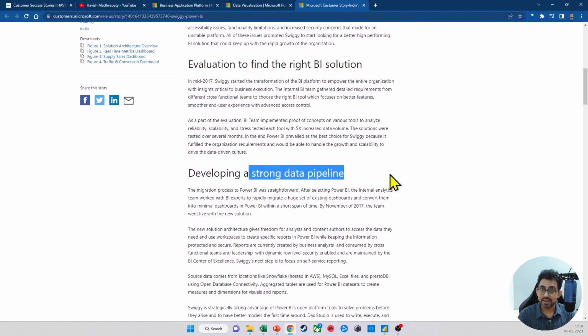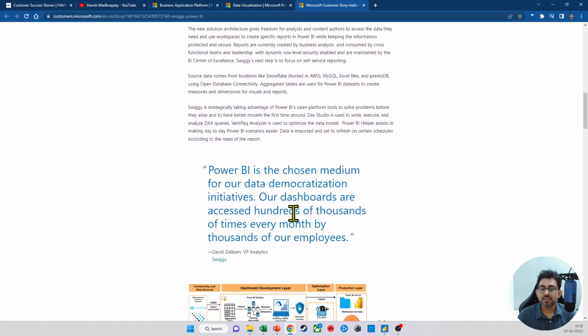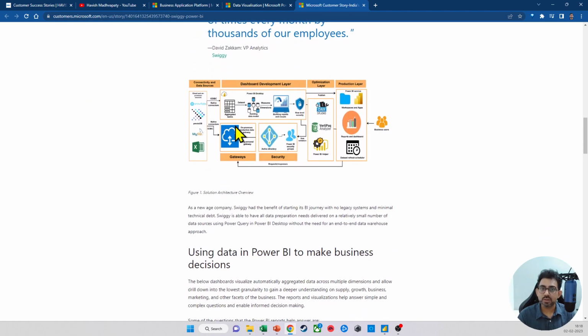The way they created an entire data pipeline. They have also given you a diagram of the entire process. So it explains the way the data came in. It explains the analytics that needs to happen on it. And then finally, the actionable insights that were generated after analyzing the data.